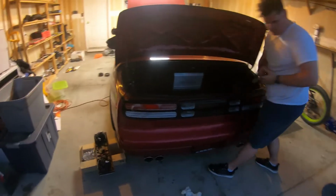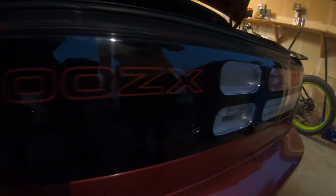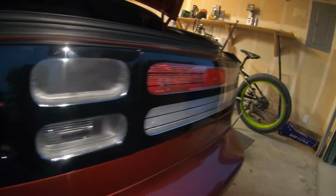All right, dude. Well, we're finishing this up. Our battery died, but we threw it back on the charger for a quick minute just to get this, and here it is. You already know that was going to look good. 300ZX is in there somewhere. There you go. Oh, my gosh. Look at that. Go back the other way. That's freaking fire, dude.